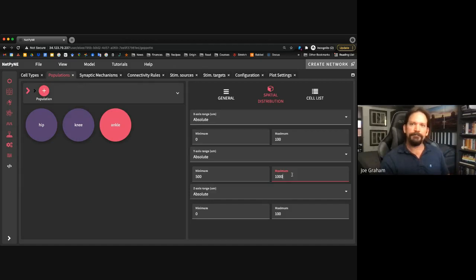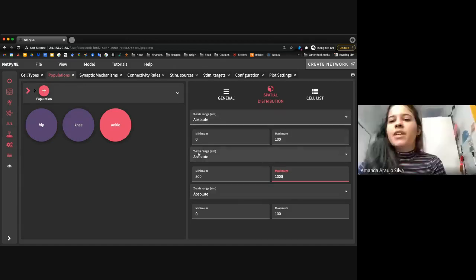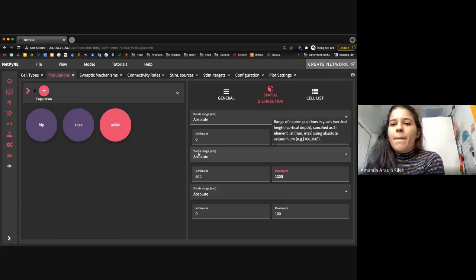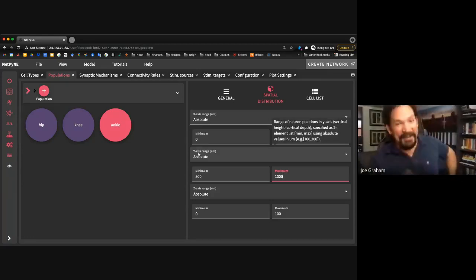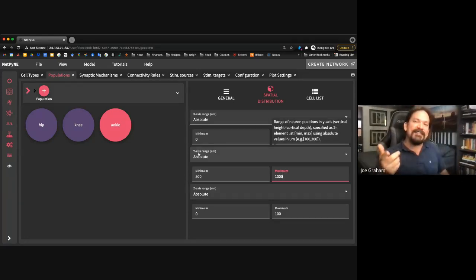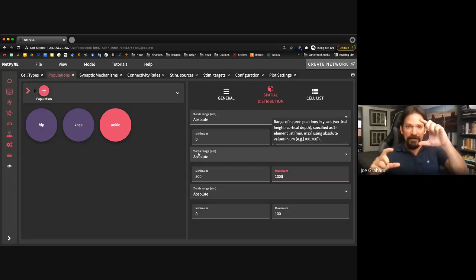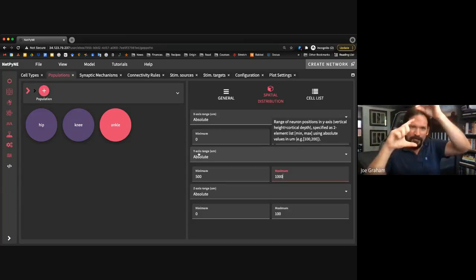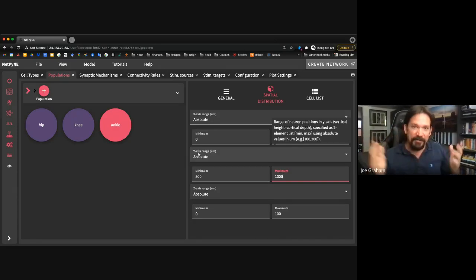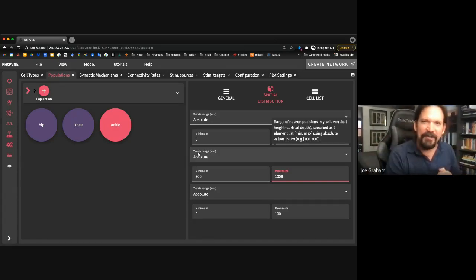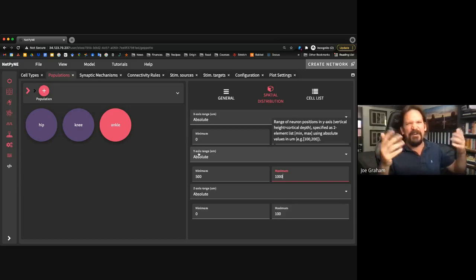Joe, why do you need the overlapping? That's the way it works. That's the way you see it in the spinal cord. So it's rats, cats, all the way up to us. Our hip motor neurons are this long pool overlapping the knee motor neurons, overlapping the ankle motor neurons. So this is reality. So we're just modeling a toy model of reality.